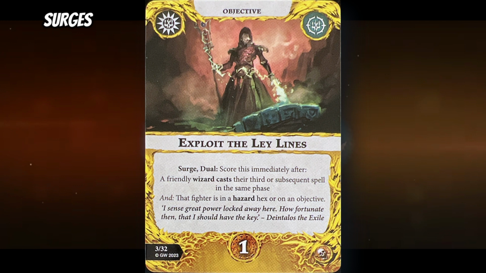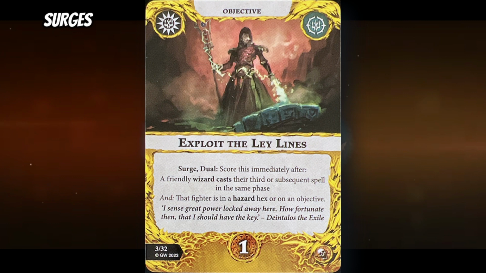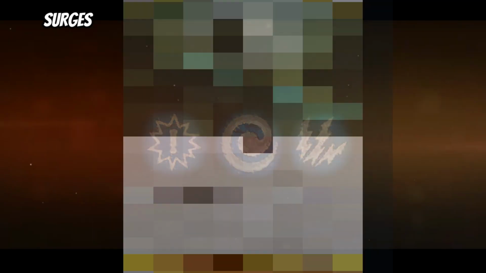So do I like this card? I'm not sure. Third or subsequent spell in the same phase with the same friendly wizard kind of forces you to activate the same fighter a lot of times, or at least include enough Gambit spells to render this objective successful. I'm not really sure about the merits of this card. Seems a bit of a tall order, and you also have to actually cast them, not just play the cards. You have to have successful attacks or Gambit castings, so yeah, it's a bit hard for one glory.